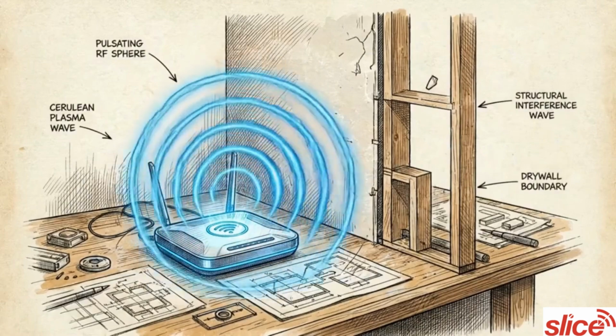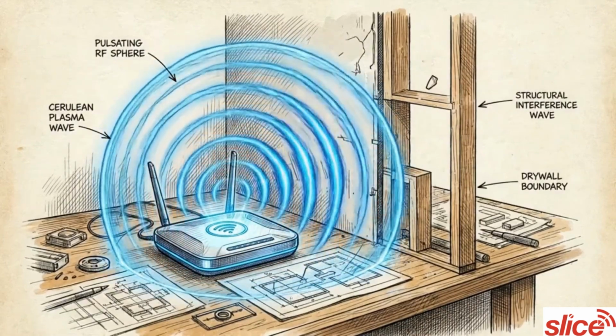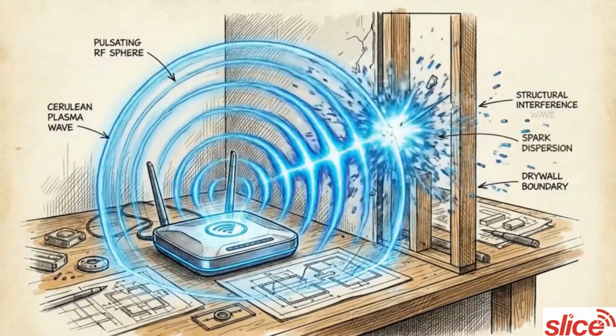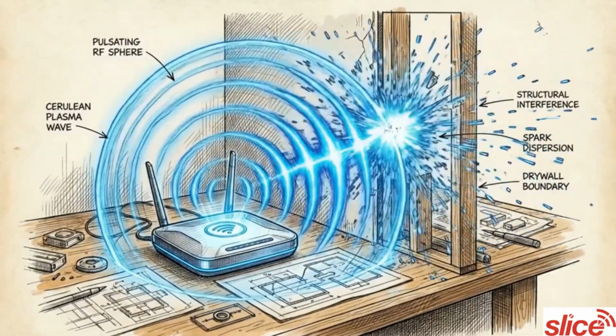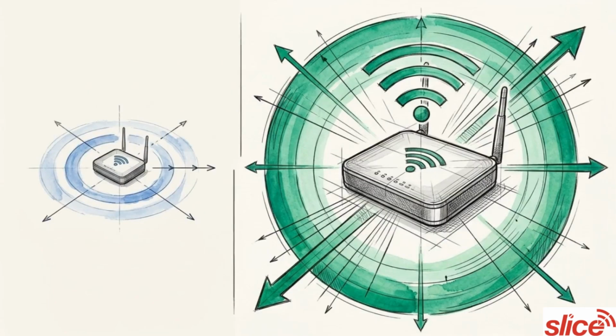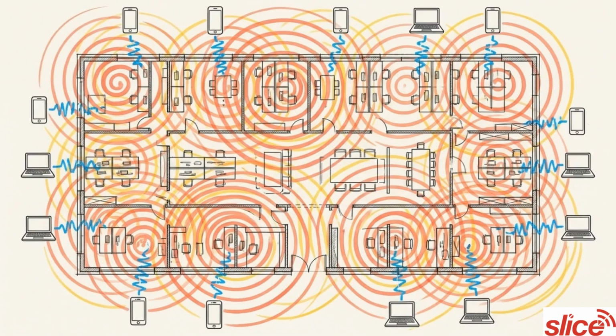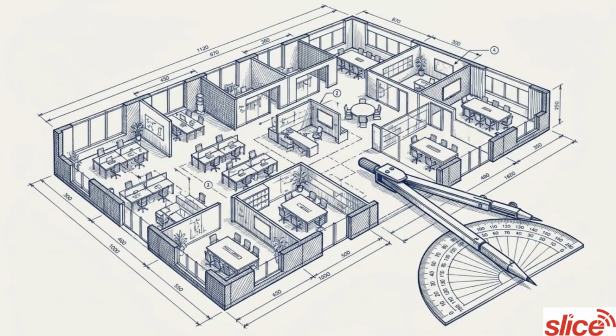You buy the most expensive access point available, plug it in, and somehow your connection still drops 3 rooms away. The standard industry assumption suggests that increasing the transmit power on your hardware should equate to better range and reliability. In reality, maximum power often floods your space with wireless interference and drowns out the weak return signals from your devices. Building a reliable enterprise network is an exercise in physical geometry.